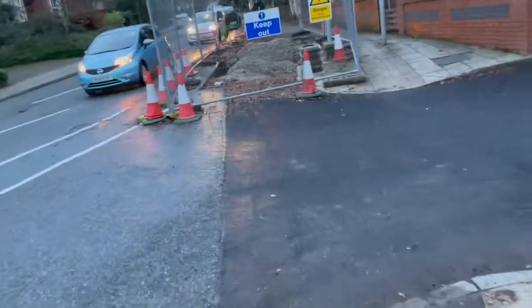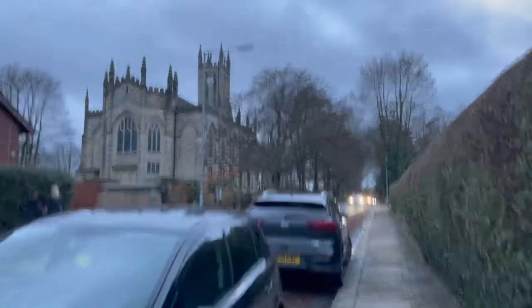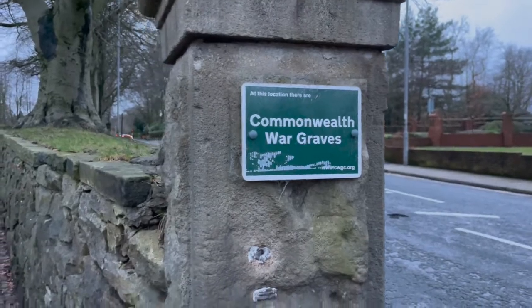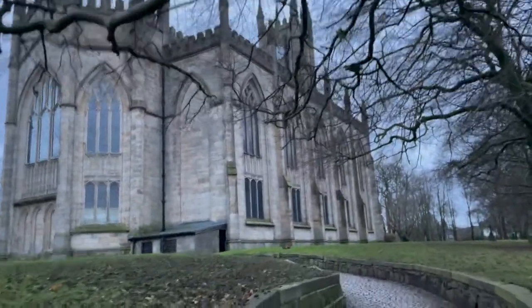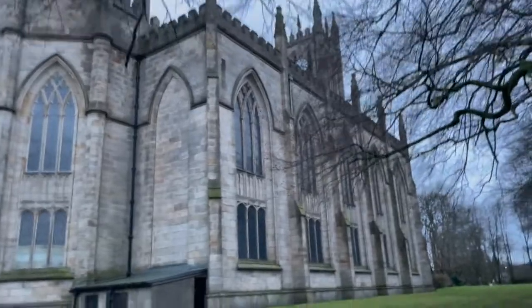In a quarter of a mile, your destination will be on the right. Quarter of a mile, that's about a 6-7 minute walk, isn't it? This is such an excellent way of getting out and exploring a neighbourhood. Had it not been for Rando, I wouldn't have seen this. Please respect the churchyard. Oh, wonderful church. It's massive. It looked really small down the road. I mean, things far away do tend to look small, but it's like a baby cathedral. Cheers for that one, Rando.